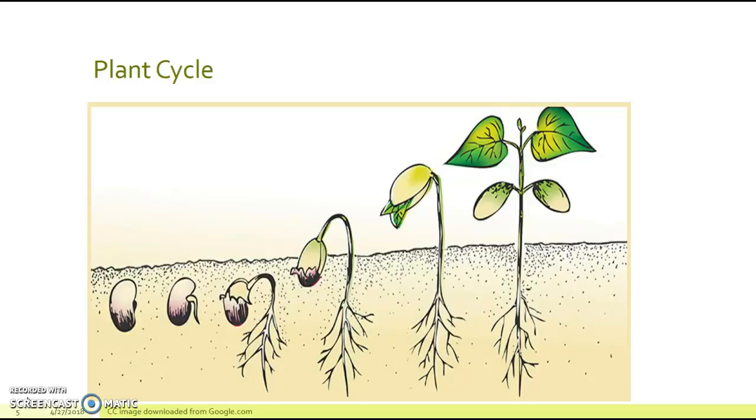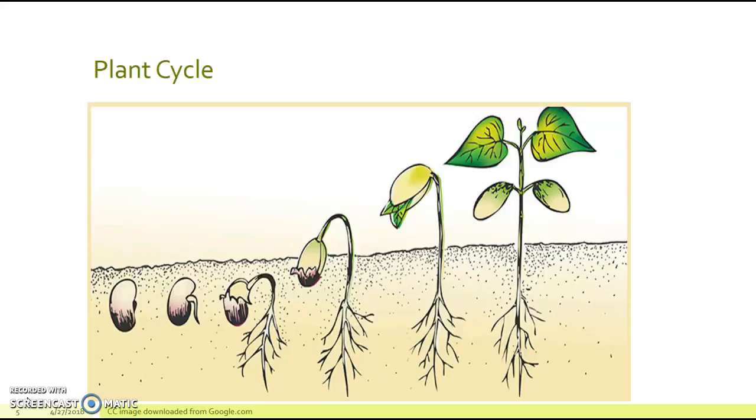This picture depicts how a plant begins to grow. As you can see in the very first picture, there's a small seed under the dirt. And that seed sits there, and with the sun and the water and the soil, we start to see in the second picture a small root starting to grow. That root grows longer and gets deeper into the soil.